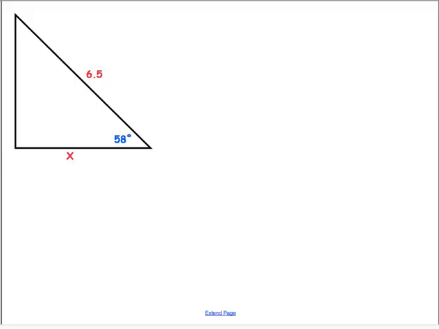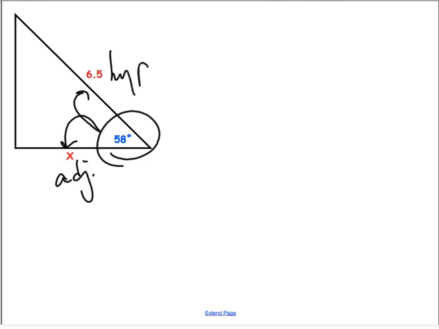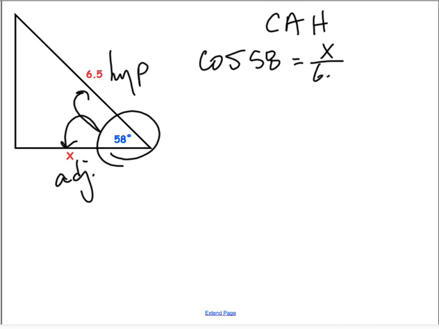All right. Getting right into it, we're not going to spend much time here listening to me. If I'm going to try to solve for x with this particular triangle, if I know that angle is 58 degrees, I say to myself, from that angle, what two sides am I working with? Well, in this case, I'm working with those two sides, one being the adjacent and the other being the hypotenuse. So I go to SOHCAHTOA and I say, well, which one of those is A and H? And it's cosine. So I set up the equation. Cos of 58 equals adjacent, which is the x in this case, over hypotenuse, which is 6.5.